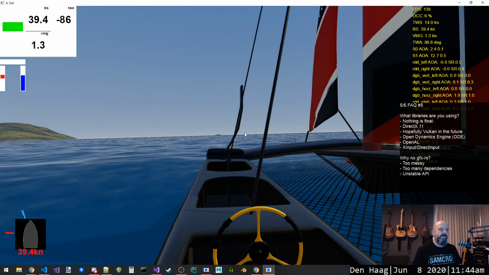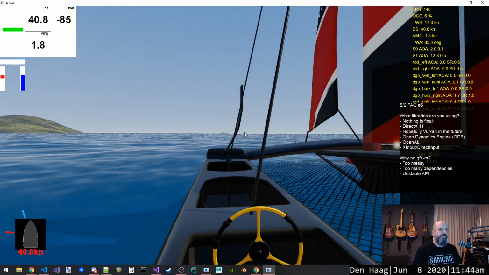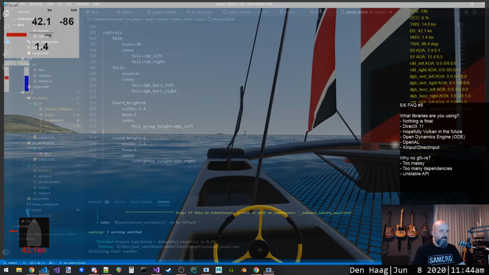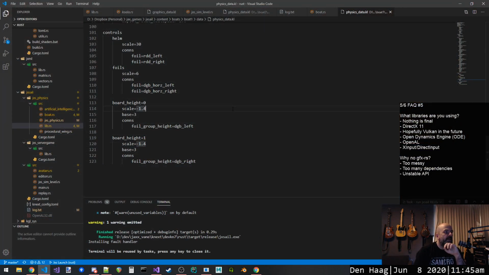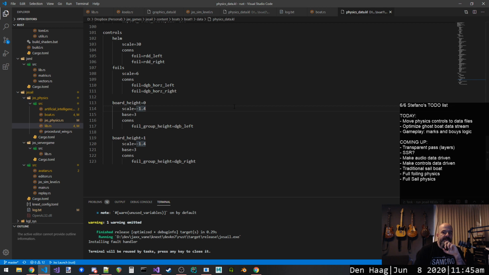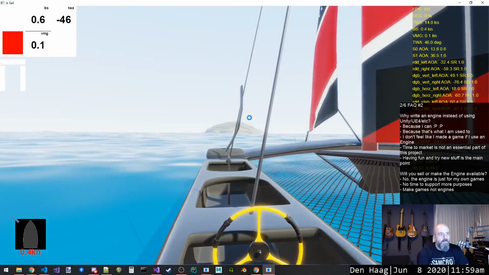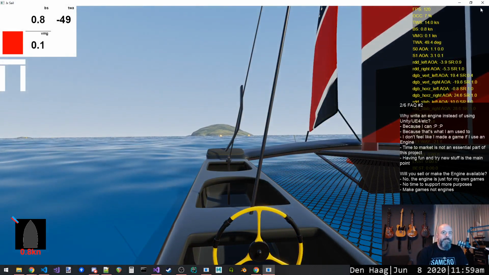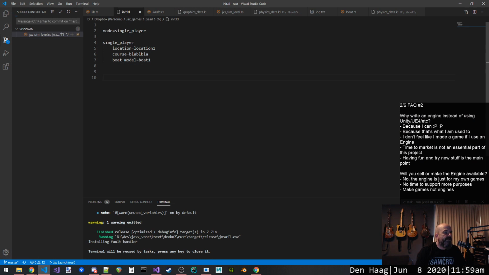All right, so this works, and we're very happy about that. I still have to connect the sails. Shadow map, cascade shadow maps. And by simply changing this file without recompiling, we can get the other boat.